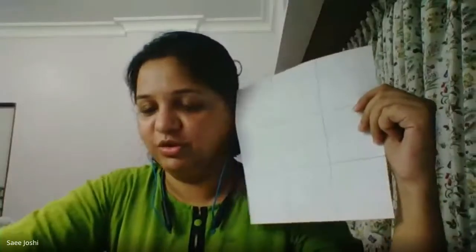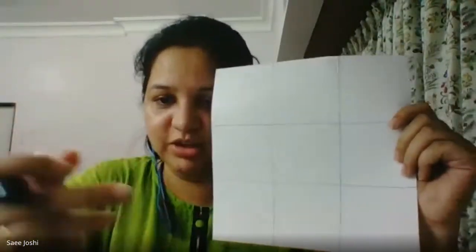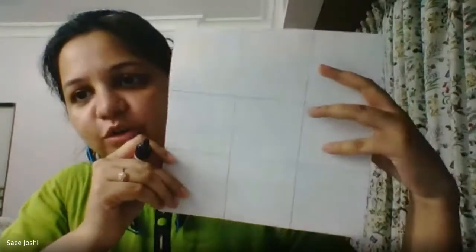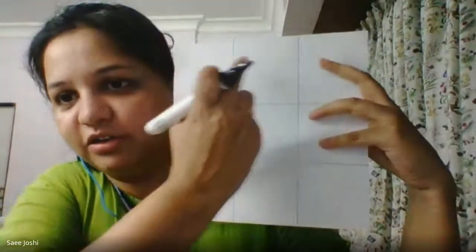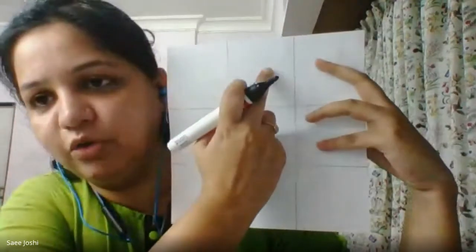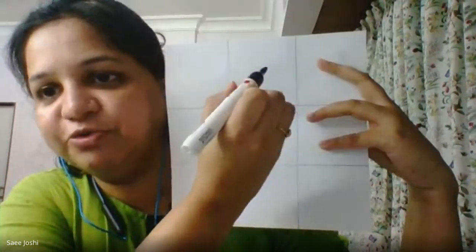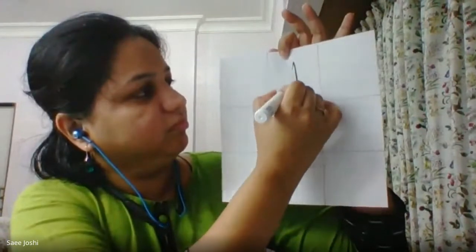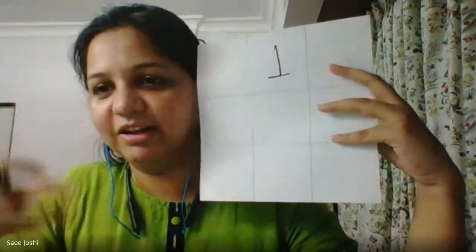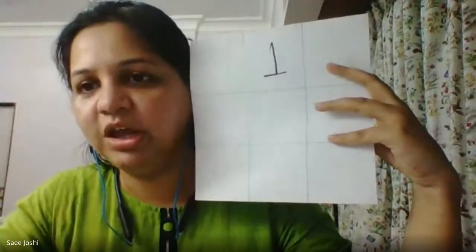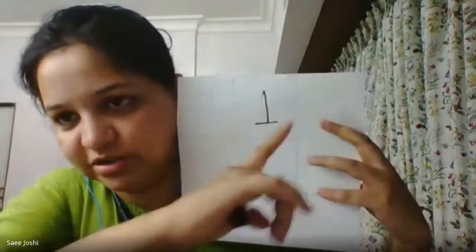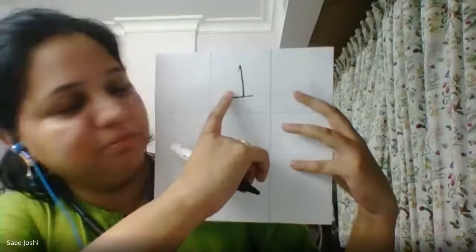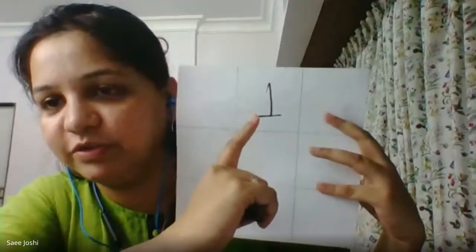Okay. So I'll tell you exactly how to make a magic square out of this 3 by 3 grid using the De la Loubère method. The first thing that you do is you look at the topmost row and the middle entry over there. So you put the first entry, which is number 1. Okay, so I write 1 here. The next thing that you go on doing is you start writing the numbers 2, 3, 4, 5, 6 and so on to the cells which lie to the northwest of that particular cell. So for example, I have number 1 here. Whichever cell is to the northwest of 1, I write the number 2.